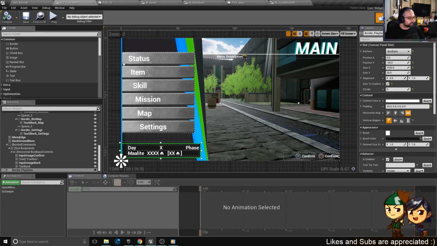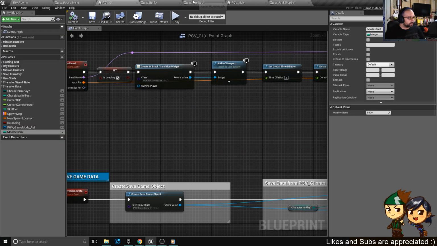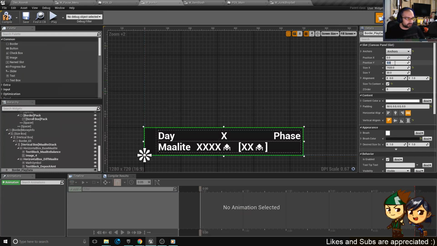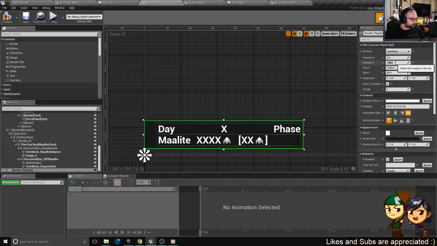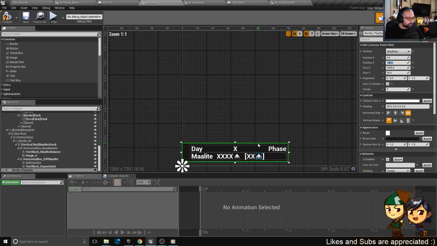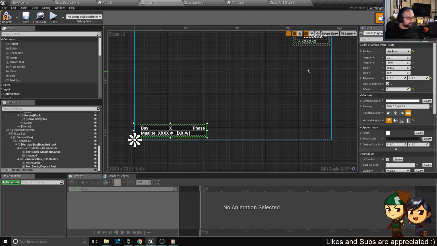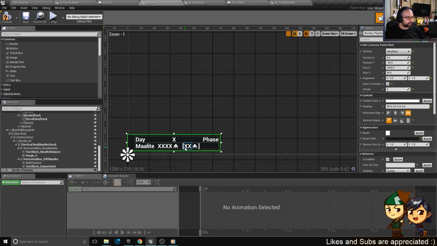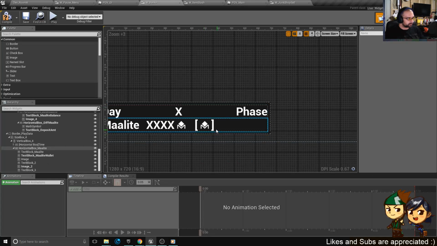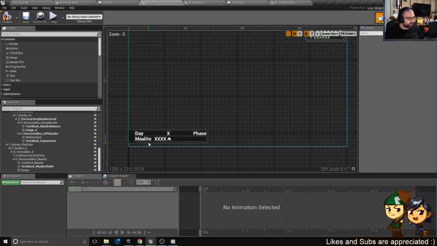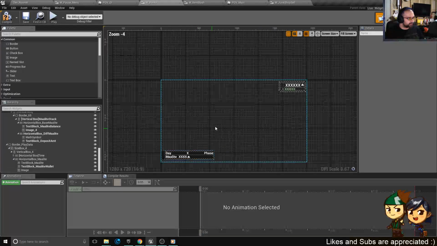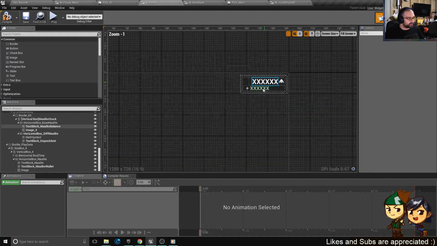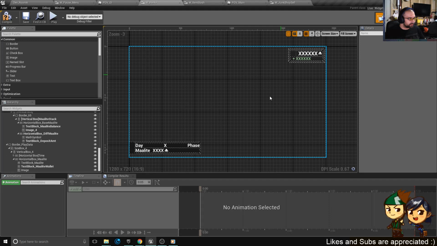Now, it is bumped up on the y-axis by negative 30, so we will do that as well. And what we don't need on this box here is our malite value there. So we can remove that. All that matters is that we see our wallet, and now up here we can actually see what our balance is.